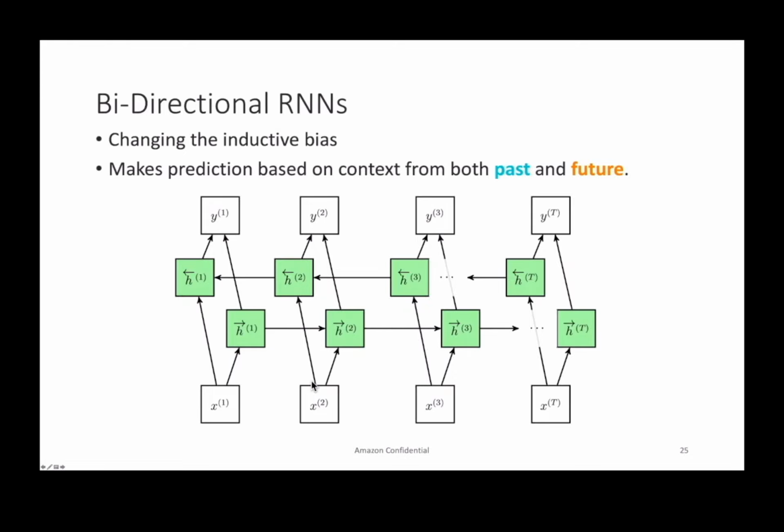Now, I want to get into something else, which is called bidirectional RNNs or bidirectional LSTMs. Before we go into the bidirectionality, let me just elaborate a little bit on LSTM. LSTM networks basically come with a lot more parameters than RNNs, and as such, while they are able to remember context long term, they are also more expensive to train.